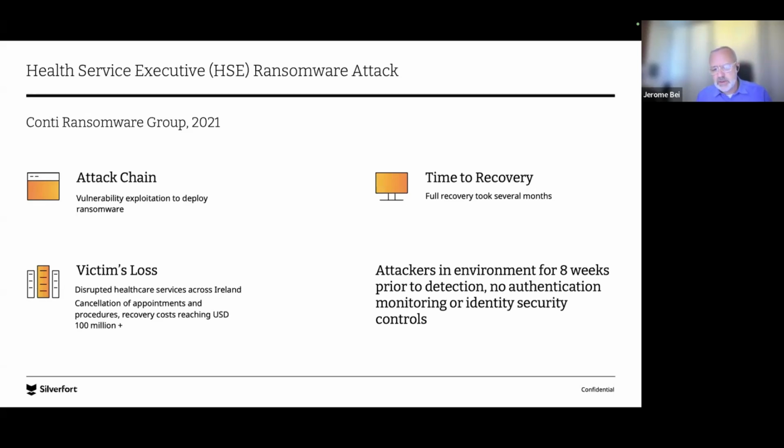What was really interesting here about that attack is that the Conti Group had been in that environment for 2 months before they were detected. They could move laterally, they could do whatever they wanted, and they were completely under the radar. And I think one of the reasons was because there was no real radar. There was no detection capability. There was no monitoring for identity security. No technology was in place to be able to monitor this. So the attacker could basically stay in that environment for a long time before pulling the trigger and deploying the ransomware.